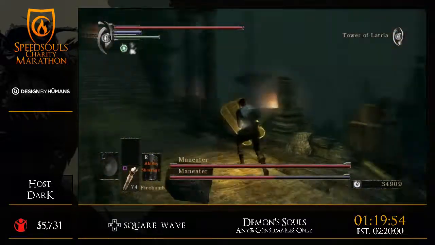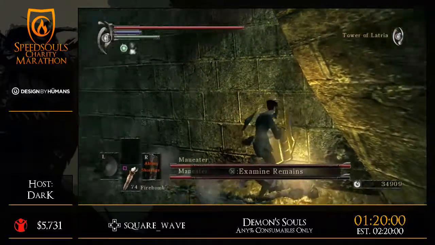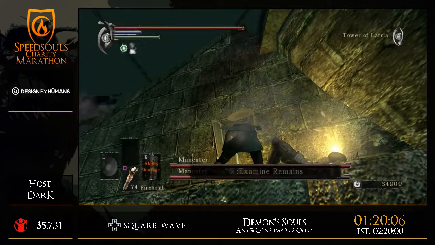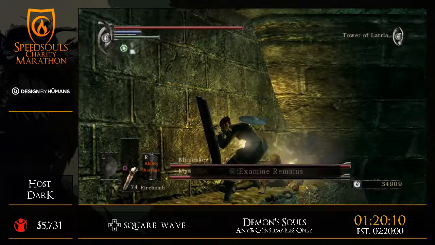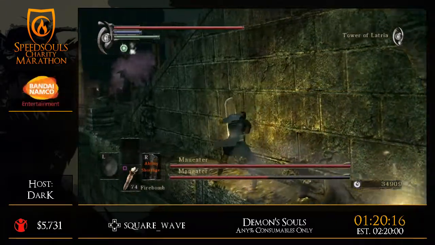Alright, so the second one is here. This is where things get weird. What I typically do is I come over here, and I hide out. Now, this is where anything can happen. So it looks like the second one went running off towards the second fog gate, and then the first one went to its home location.